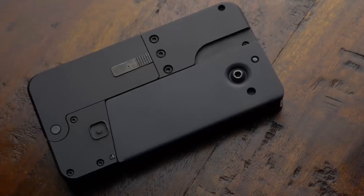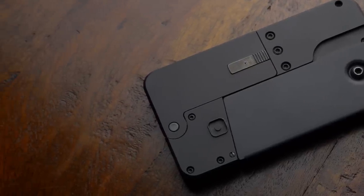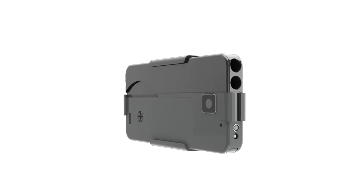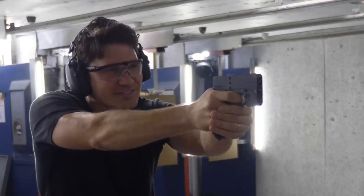So what is this? This is a .380 Derringer — no more, no less. Just like the old Steamboat River Gambler Derringer, this is the exact same thing, just a more modern concept, and it just also happens to look like a cell phone. You could carry this just about anywhere and nobody would be the wiser. It also kind of looks like a battery pack or a brick for a charger. You've got two barrels, and you've got one shot of .380 in each. This is not an auto loader — you've got two shots, so you better make them count. This gun fires two shots alternating, not both at the same time.